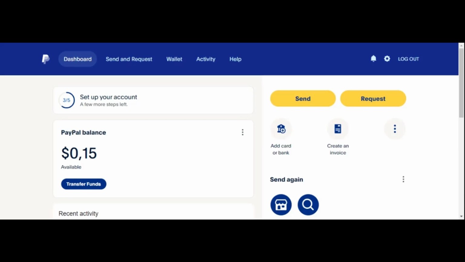And for you to verify that, there's a digit that is going to be needed from your banking app. So it's a lot that goes into it. At the end of the day, they will be able to verify your PayPal account because you're going to go through all those steps. It essentially tells them that you're a real person, because some sites think that people just create PayPal accounts for fun. But at the end of the day, you will be letting them know that you are a real person.